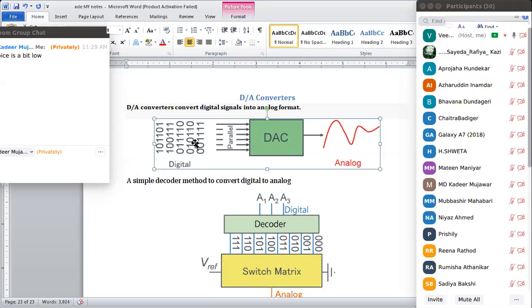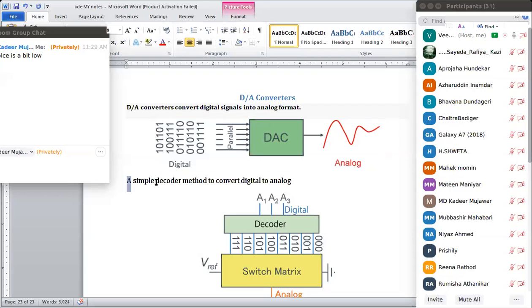Then that electrical signal is given to the speaker, and the speaker plays all that sound. This is what is returned back. You people are having speakers or earphones, right? Whatever I am speaking here, you are able to listen to it. That is what a digital to analog converter does.